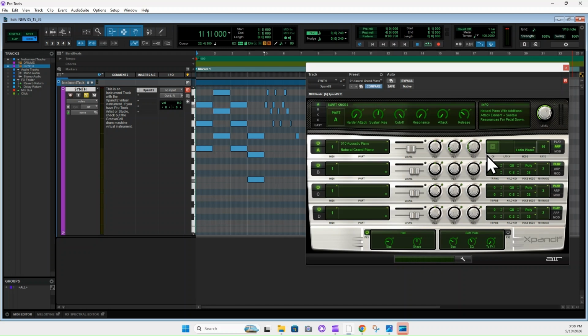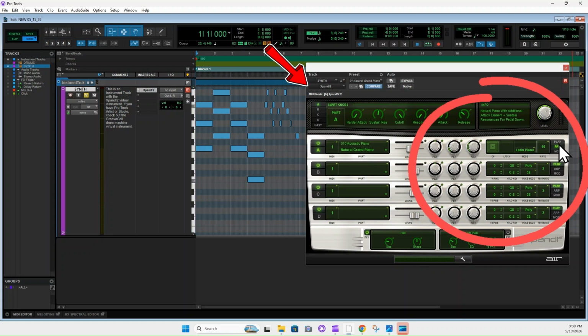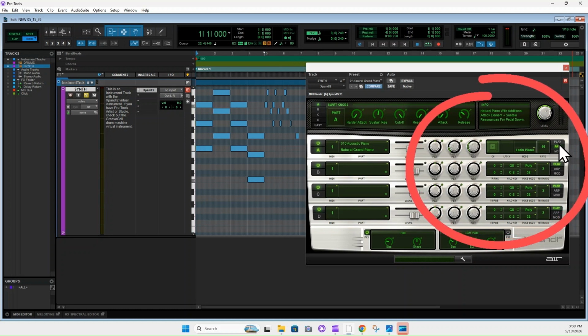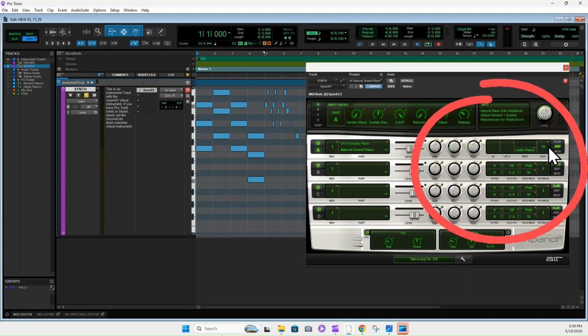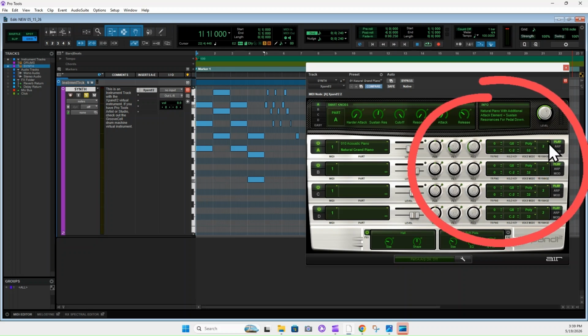I just went over, very quickly, monophonic, polyphonic, and arpeggios. And just so you know, go into your Xpand 2 window, and all your controls are right over here. Play, arpeggiated, on or off. And then if you're in play mode, you go to poly or mono. Remember that. That's key when you're in the Xpand 2 plugin.